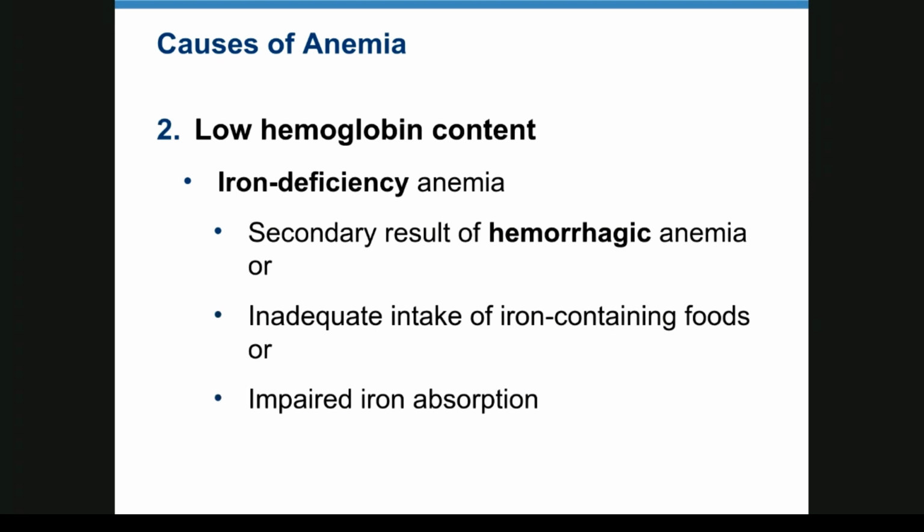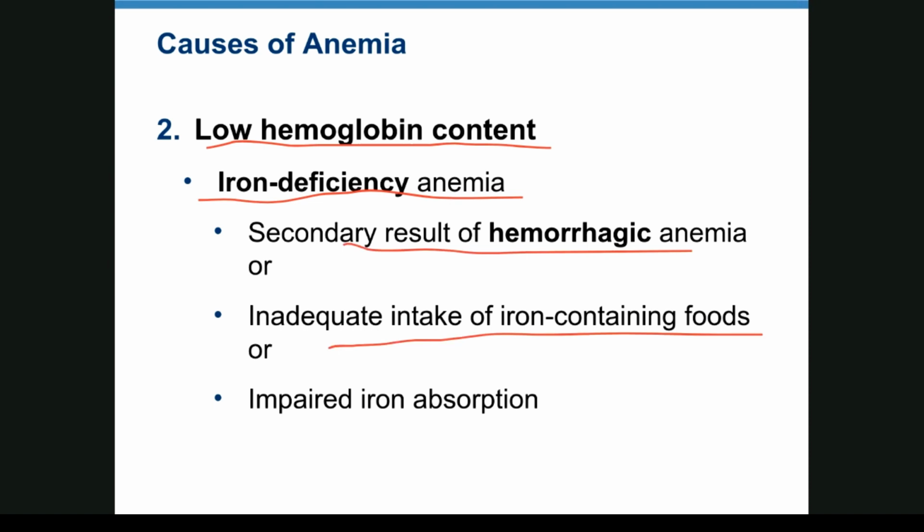Okay, you can have anemia just because even though you have enough red cells, you don't have enough hemoglobin. This is generally from iron deficiency. You may have secondary iron deficiency as a result of hemorrhage, or you may not take in enough iron, or you may not absorb iron properly. And cooking in an iron skillet supposedly helps you have enough iron in your diet. Males and postmenopausal females may not even have much of a dietary requirement for iron because of recycling in the body.